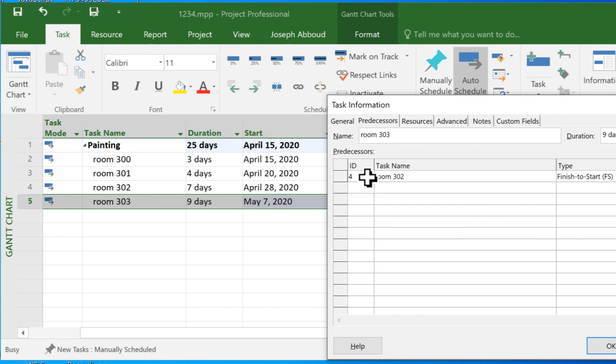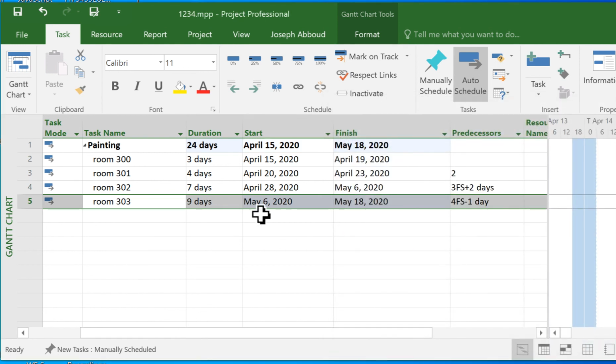It still starts after activity number 4, but it's not going to wait 7 days. It's going to wait 6 days only. If I click on OK, see, this activity will start on May 6th. So in this lesson, we have covered the predecessors and the lead and lag.